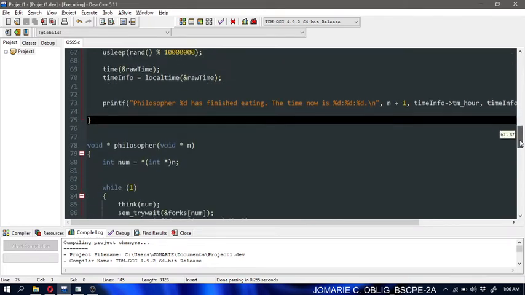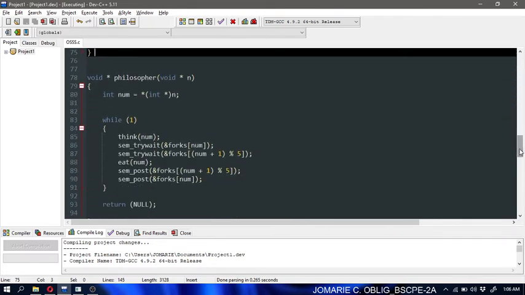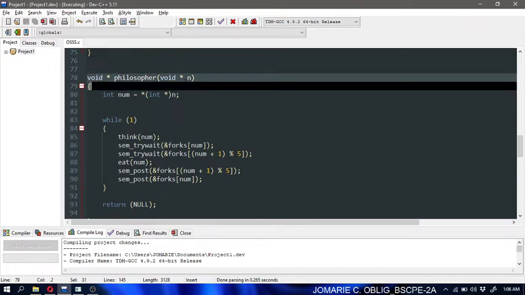So let us proceed to the void philosopher. This is the function that allows a philosopher to think and eat. The function first allows the philosopher to think by calling function think.